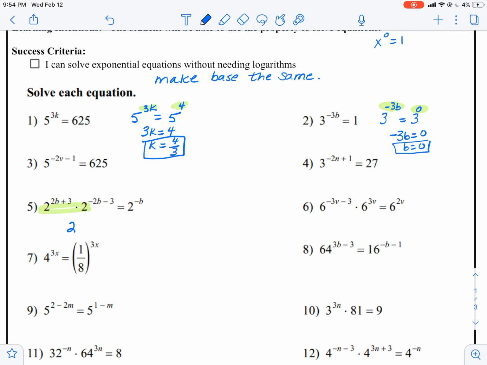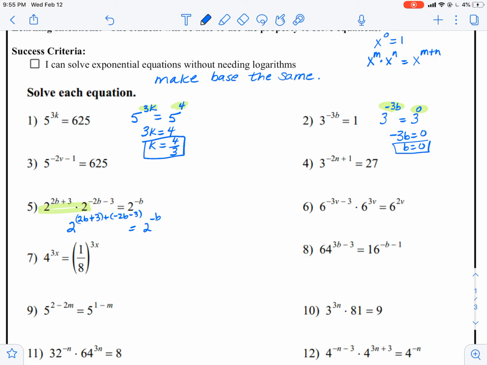Again, if you're multiplying, let's go back to a rule. If I have x to the m times x to the n, remember the rule is to add the powers. So I'm going to write this out and add these 2 powers together. And that's still going to equal what's on the right side there.